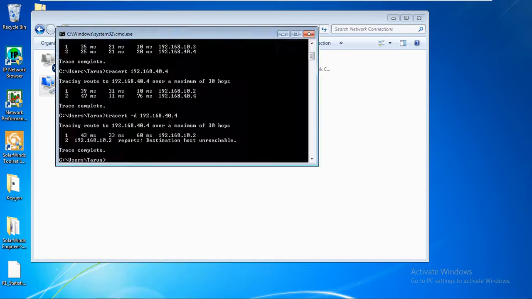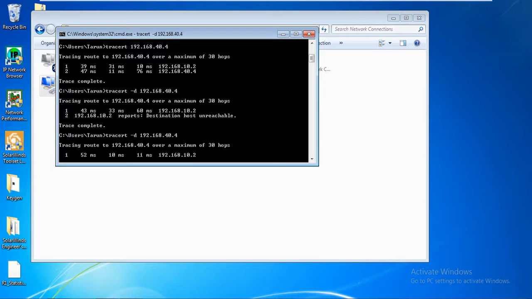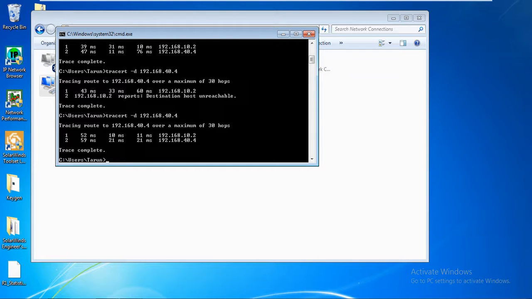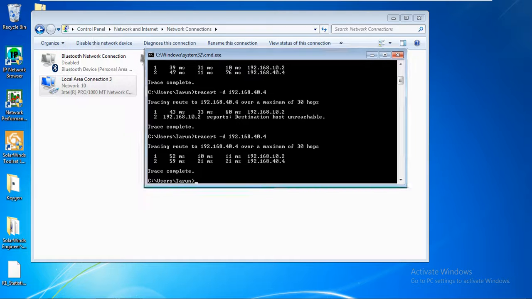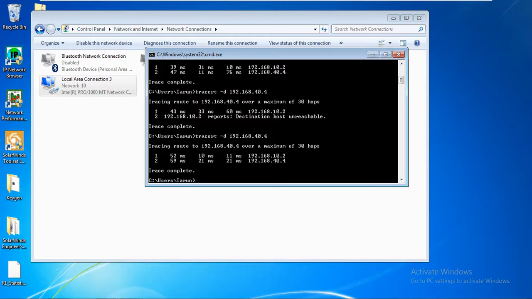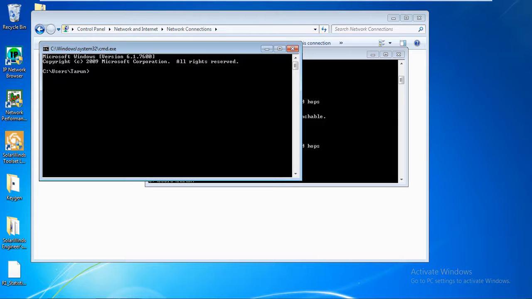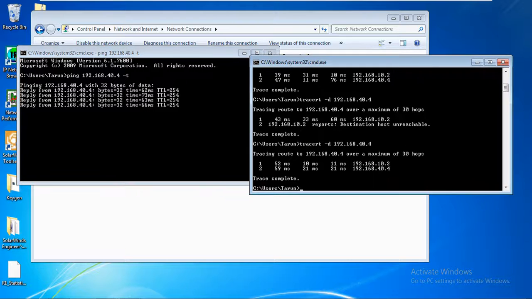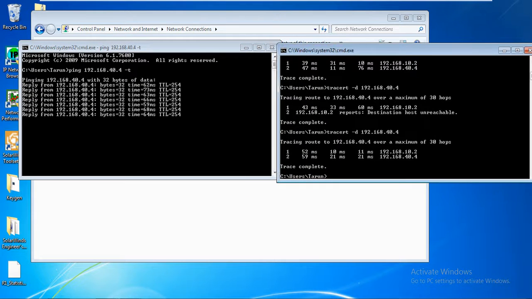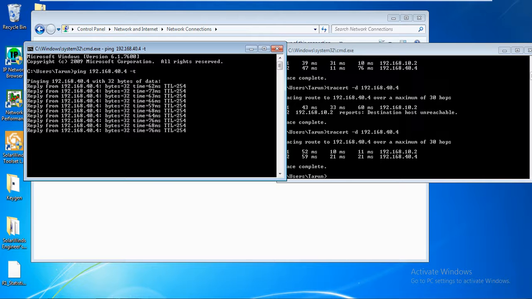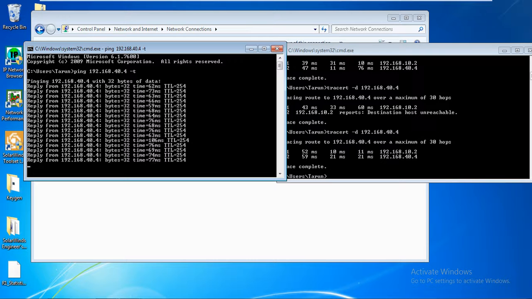Now do some testing. So I'll go to the command prompt, and first I will do the traceroute, where the destination is 192.168.40.4. So you can see, as expected, this is going through the primary router, which is router 2. So let me open one more window, and I'll do a continuous ping to the final destination 40.4. The reply is coming from that destination also. That's also fine. So what if this time I shut down the link which is connecting router 2 to router 4, what will happen? So let's do that testing.